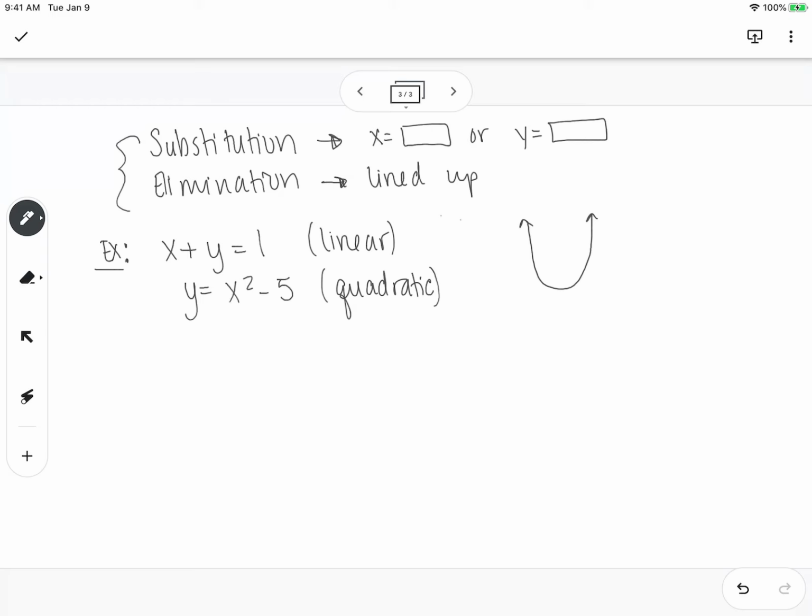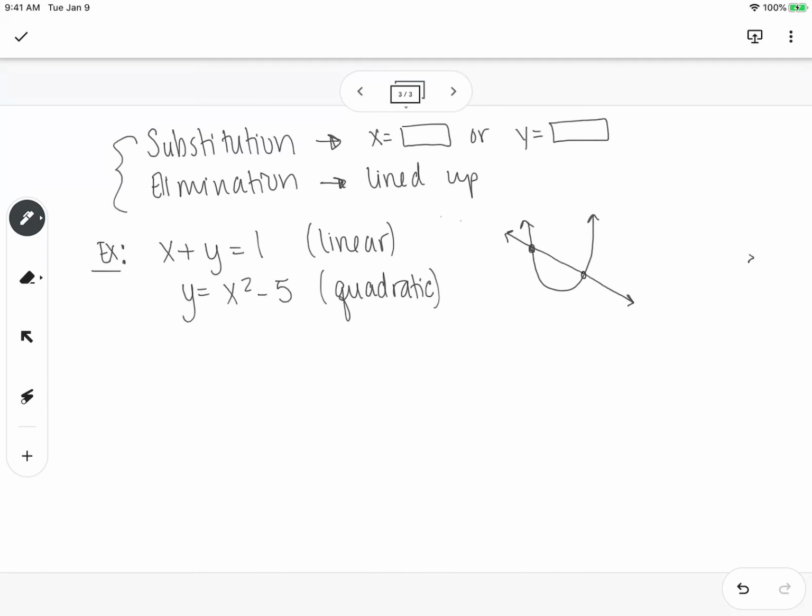And then I have a line that has a negative slope, and I know that because if I were to solve that for y, I'd get y equals negative x plus 1, so it's got a negative slope. So it possibly looks like this, where it could have two solutions. Or maybe it's going to touch at one point. Oops, I missed my parabola, but if I make a big dot there and pretend it sits right there, then I could say it's got one solution. Or maybe my parabola opens up and that line is under my parabola. So maybe it has no solution.